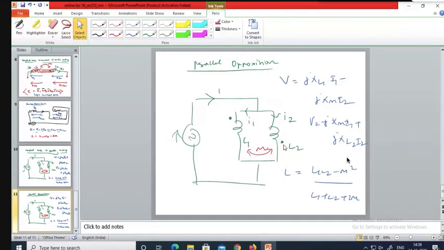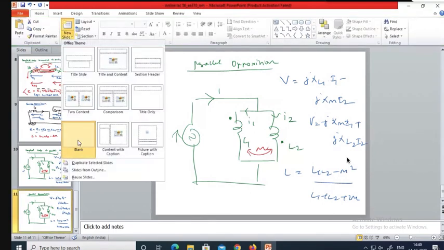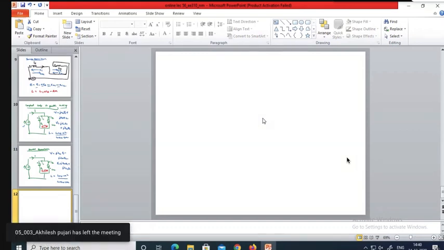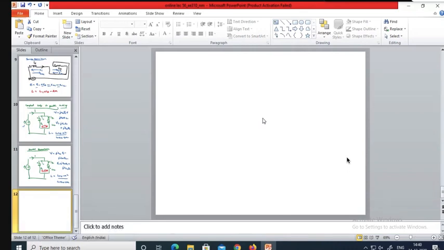Okay. So now we have also studied one concept called the dot convention. Why is the dot convention used? It is used to find the polarities of the voltages due to mutual inductance with respect to the voltages of self-inductance in coupled coils. This is a new concept for you, which is basically used to determine the polarities of voltages due to mutual inductances and with respect to the voltage of self-inductance in the coupled coils.